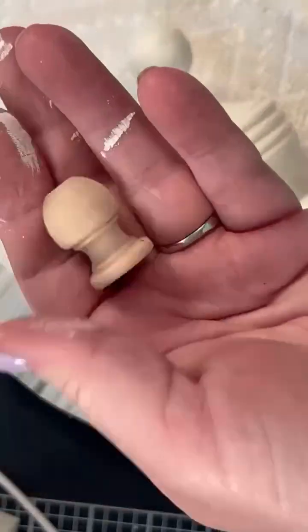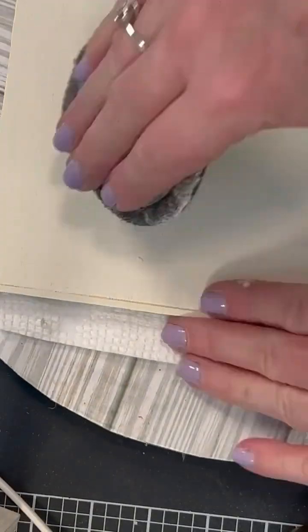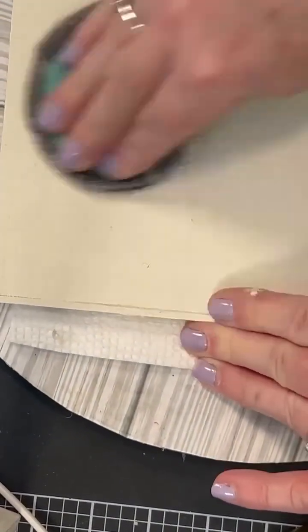Now here are some options that you can get from Hobby Lobby in the wood pile section that you can use if you don't have a cute little vintage finial to use.